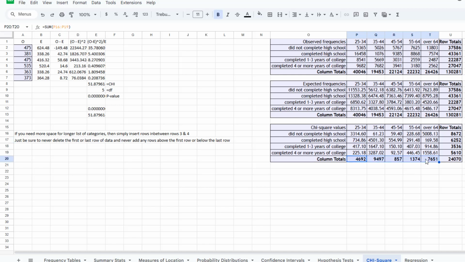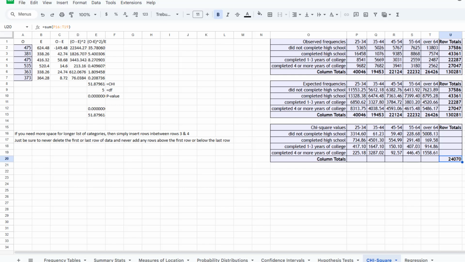So we can, in fact, just delete these and just know that we are correct. This is our chi-square value, which is a pretty big value, right? And that's totally fine. But that's the only one we need. This is our chi-squared value.